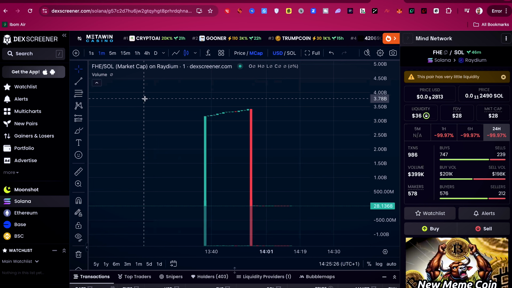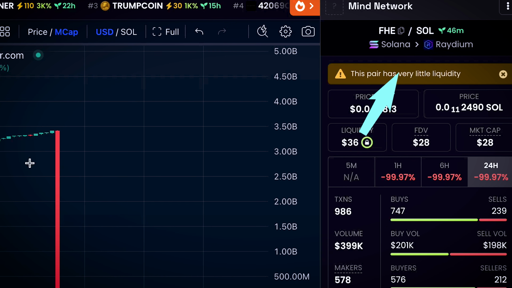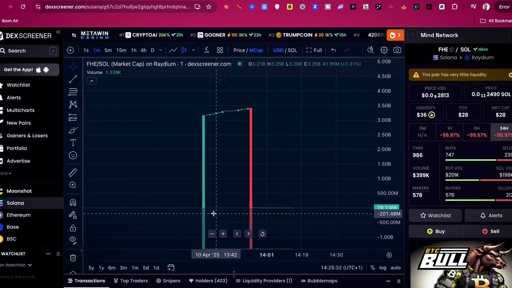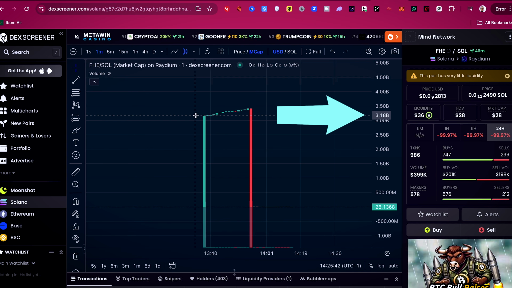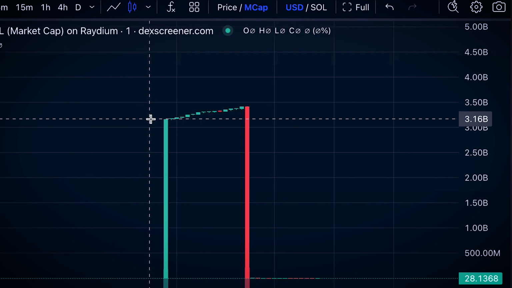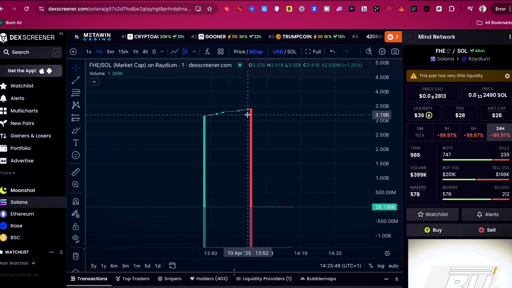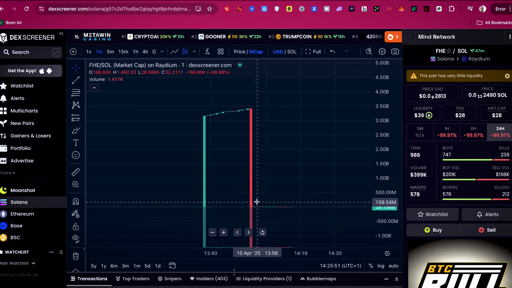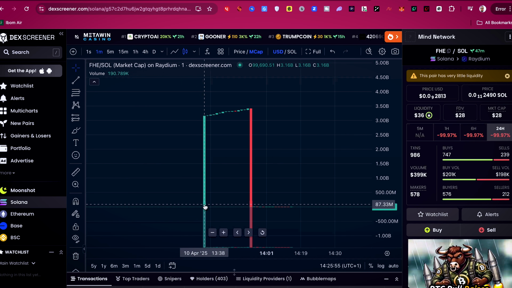Alright, so first off, you can see this coin over here, which is showing you this pair has little liquidity. Now, I wanted to use this coin to give you an example, and you can see when this coin got created, instantly it got to $3.1 billion. This was what I wanted to give as an example when I started this video, but you can see before I could even start making the video, the coin has actually crashed. And if you had bought this coin, you would have lost a crazy amount of money from it.